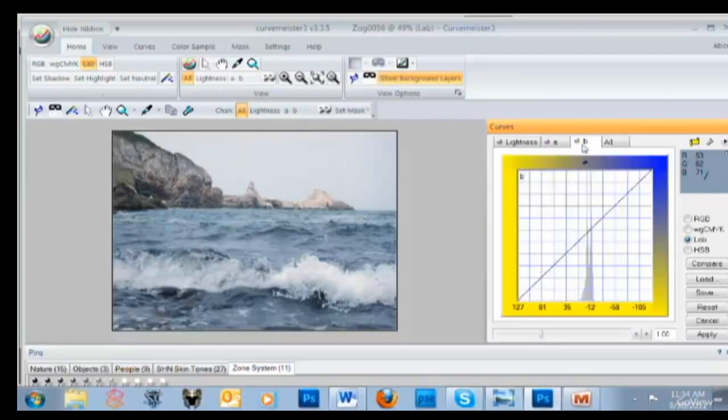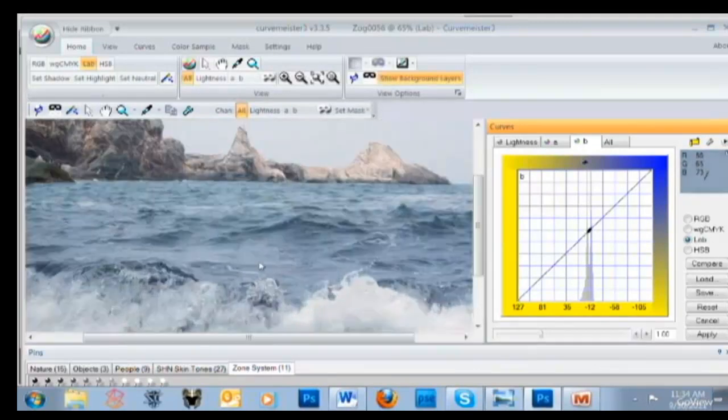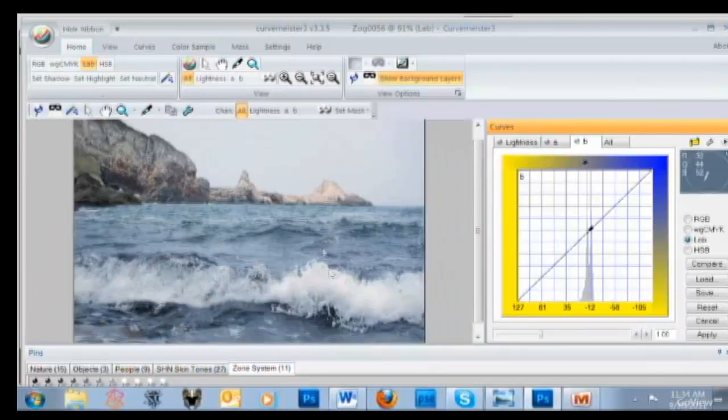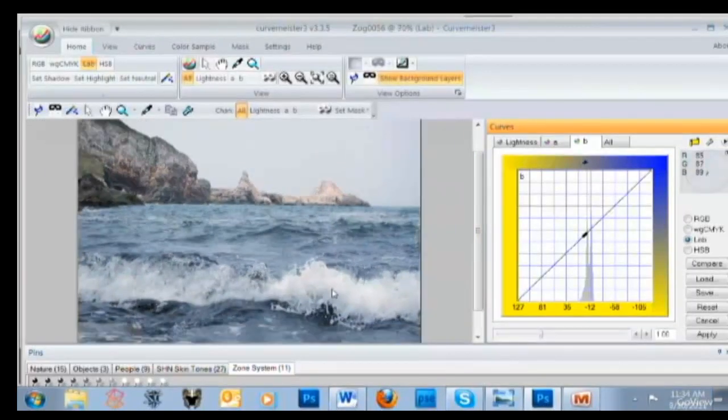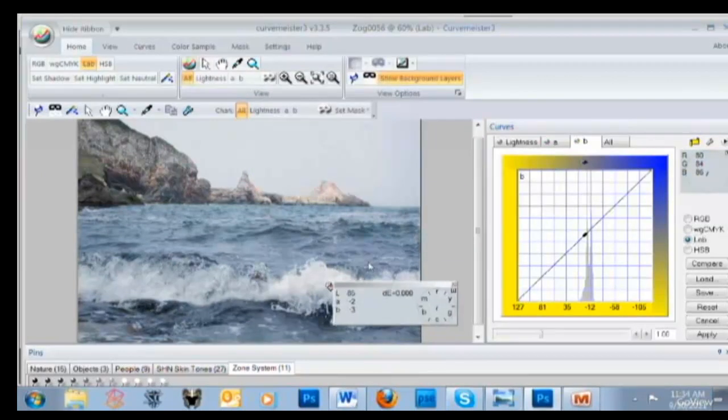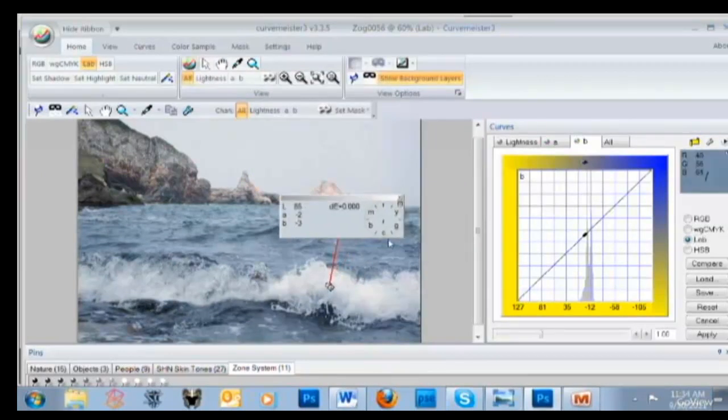So we switch over to the lab color space because we want to affect the color without changing the luminosity. And what I want to do is I want to find a point in this image somewhere that I don't want the tonality to change, the color or the tonality, and I want to preserve the water here. So I'm going to set what I've been calling an anchor. And when I'm done with my adjustment, I want these lab values to be exactly what they are right now, because I don't want this color and that range of color to change.